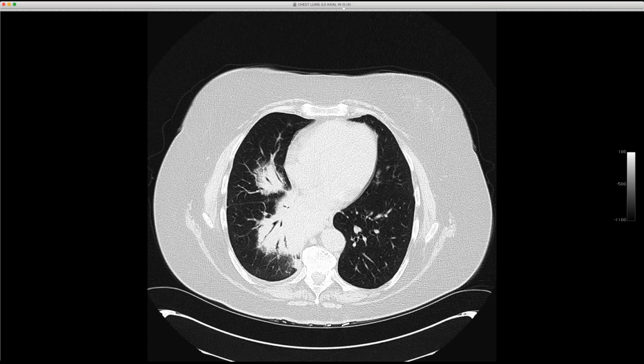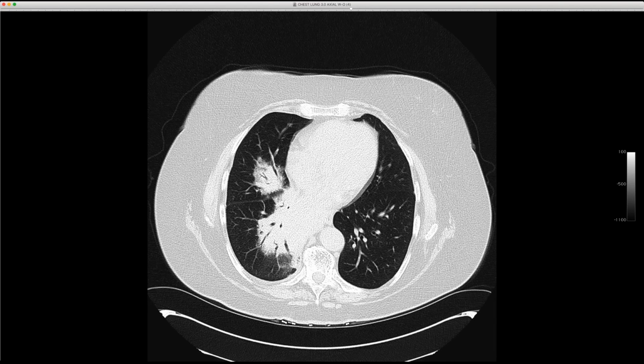I had some serial images. It hadn't changed in several months. So a Burkitt lymphoma or a diffuse large B cell would progress. So this is probably multicentric MALT lymphoma, low grade, asymptomatic. But very characteristic appearance. I always put it in my differential of chronic consolidation. And we were trying to explain to pulmonologists why we all came up with a conclusion. There's a certain look to it. And I think this is pretty typical of it with these just very sharp margins and absolute preservation of the airway.